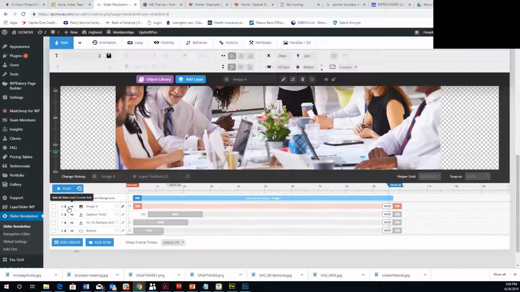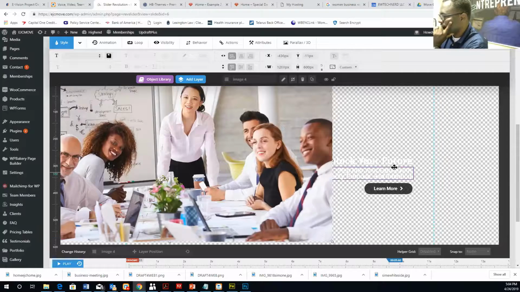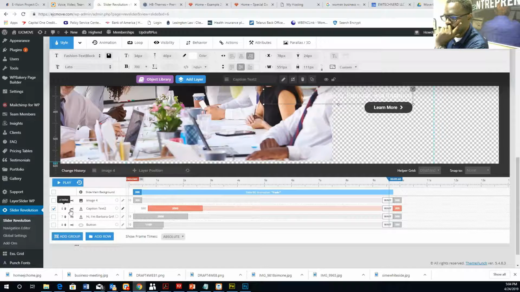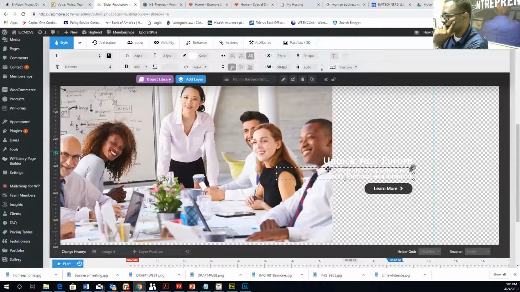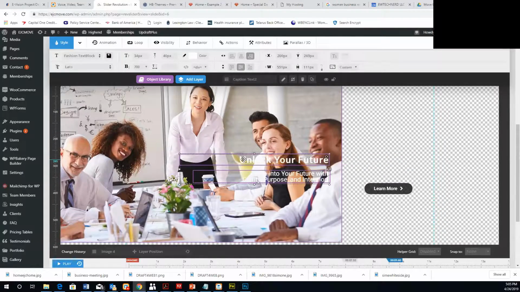Let me take it up some more. Now this caption is actually in front because he did it that way. So let me find out what his caption is. I should have just done this all wrong. There we go. Oh, and I still got to move the button up. Now I've got to do this one by one. There we go.